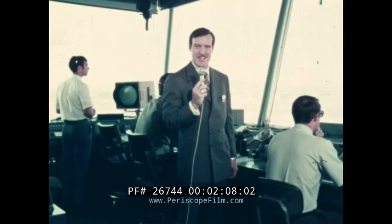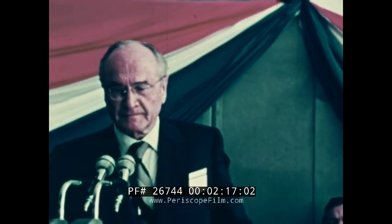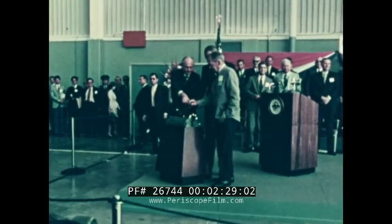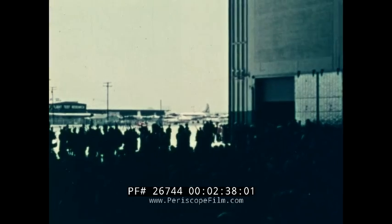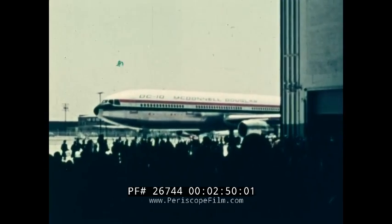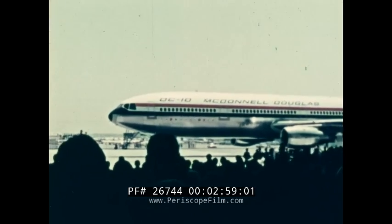In just a few minutes, the DC-10 will take to the sky, but prior to any first flight, it's customary to roll the plane out to present it to the public for the first time. This is the debut of the McDonnell Douglas DC-10, first of the wide-bodied trijet transport aircraft. The honored guests are an impressive group of dignitaries, including Vice President Agnew and Governor Ronald Reagan. James McDonnell started the ceremony with a brief speech and introduced the distinguished guests. Assisted by James McDonnell and Donald Douglas, Vice President Agnew pushed the symbolic throttles forward. This gesture was the cue for the DC-10 to make its initial public appearance. For the first time in the annals of aviation rollouts, a commercial transport taxied under its own power to a spot before the reviewing stand. Twelve airlines have already ordered or optioned well over 200 of these sleek, multi-range liners.